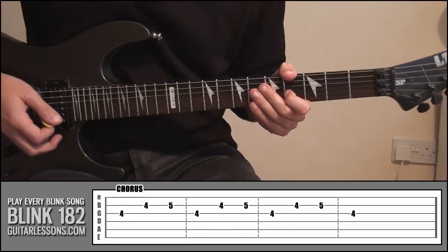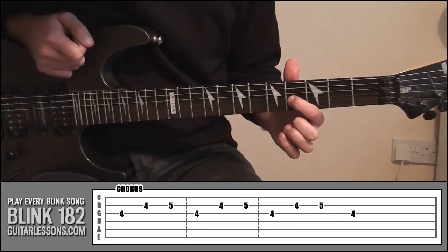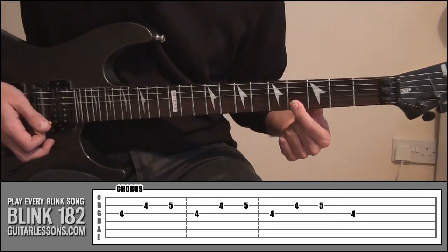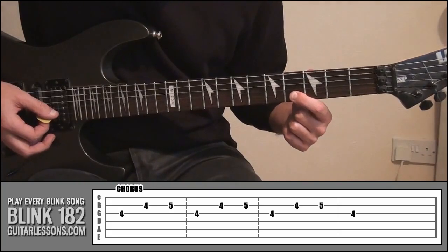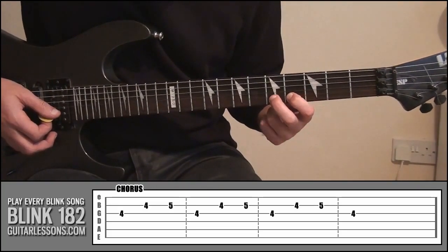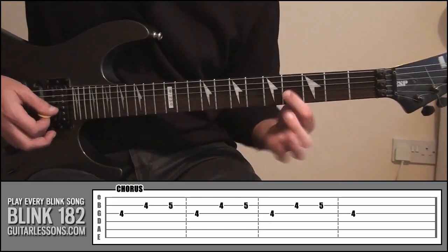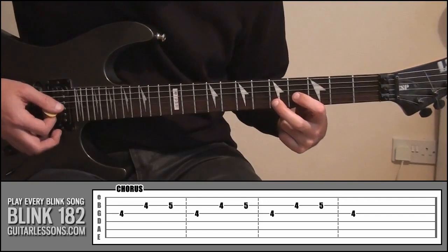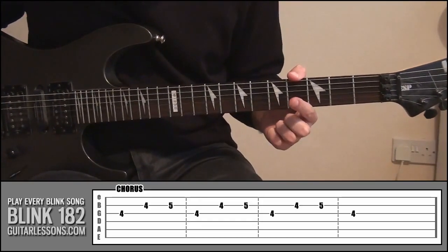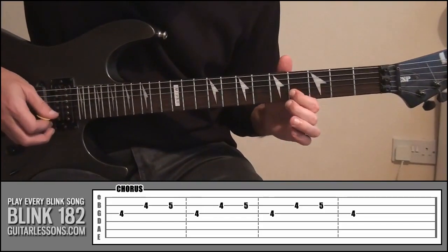That's guitar one. And all we're doing there then, index finger onto fret four, string number three. I'm going to play that. Then roll it down. So now it's on fret four, string two. Okay, and then your middle finger onto fret five, string two. So, do, do, do. Okay, look at the tab. We're going to do that three times. And to finish off, just come back to fret four, string three once, and just play that.